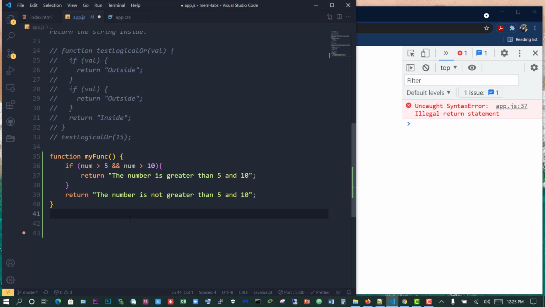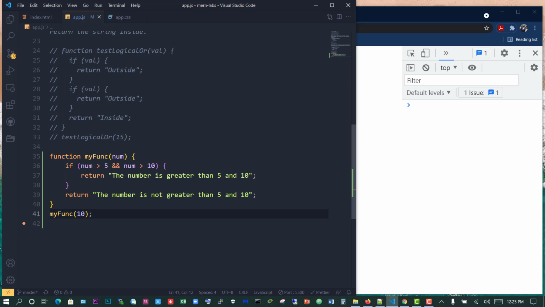But remember, we need to put the parameters num and num here. So this num, we're going to make it 10, for example, and save.